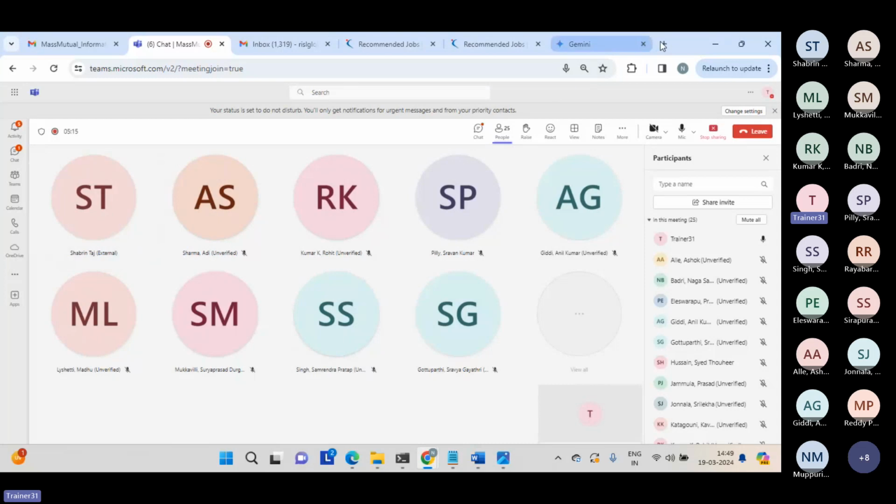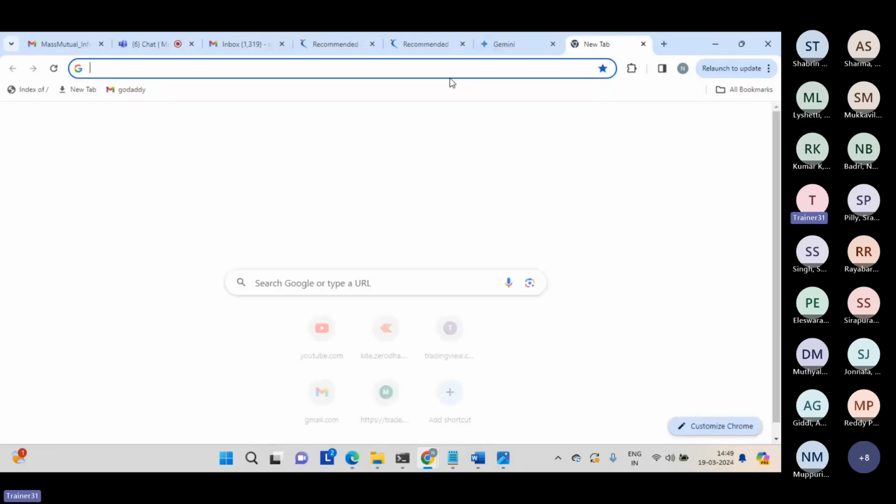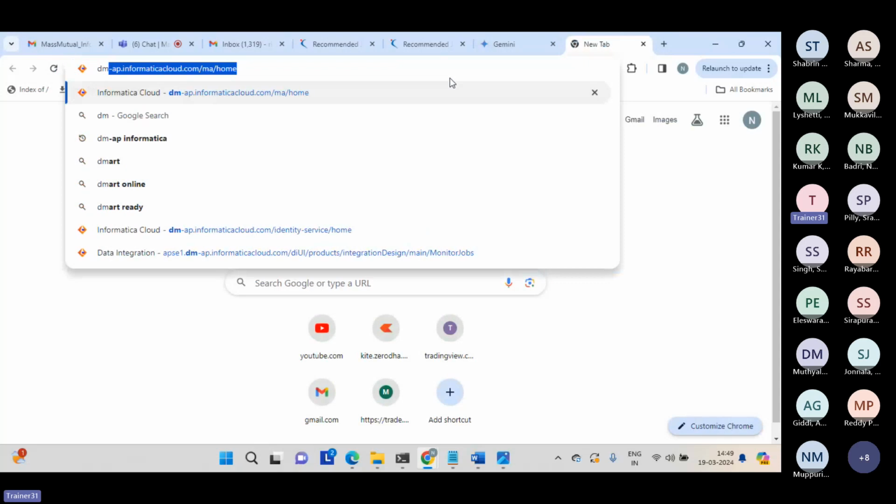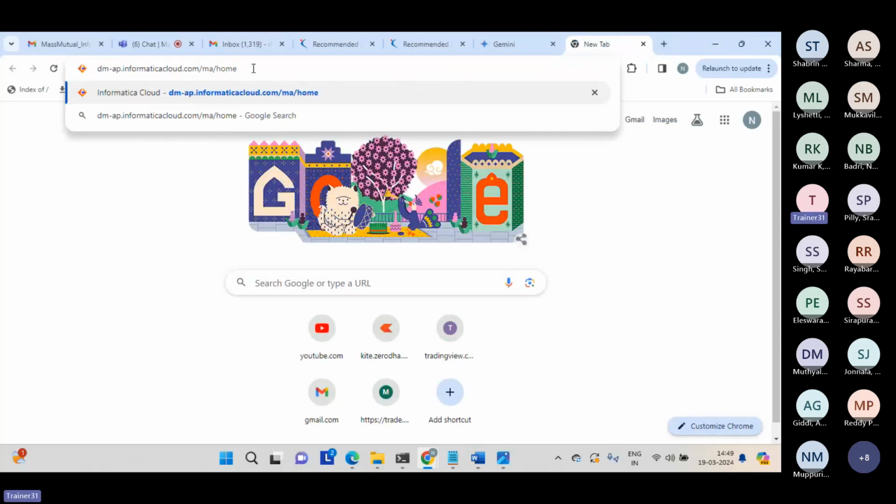Okay, fine. So meantime, I'll try to talk about some practical examples, like how we could perform from a local system. So before that, can you see, guys? This is a link that we need to supply after successful registration, where we can see the data mart AP, meaning Asia Pacific, informaticacloud.com.